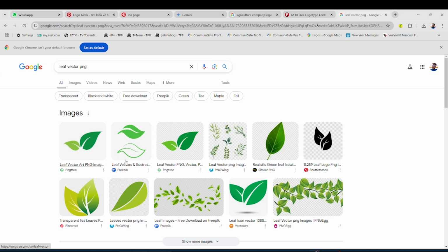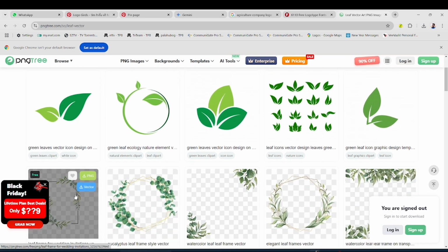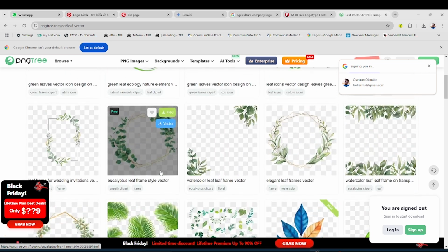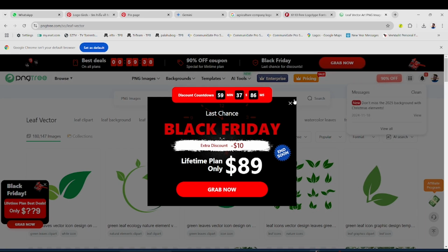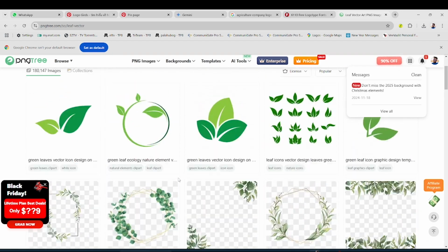You see a lot of free leaf vector PNG. You can click that. There are so many of them. You can download a few. You don't have to download just one. You can download different types to see how they will look.